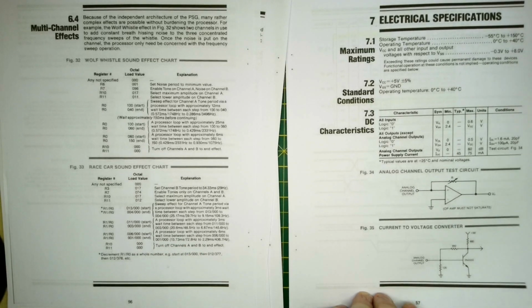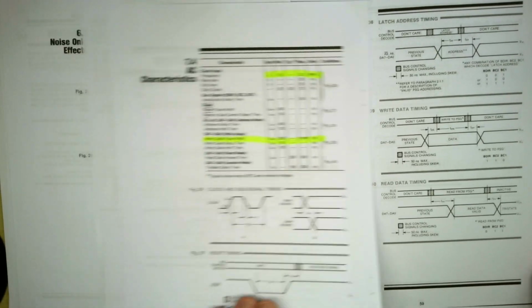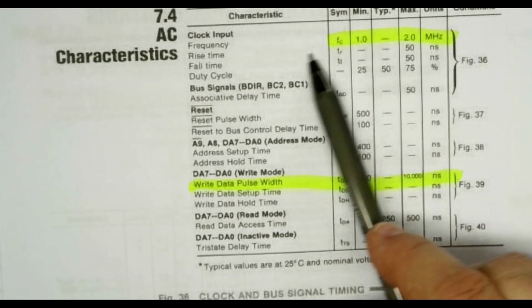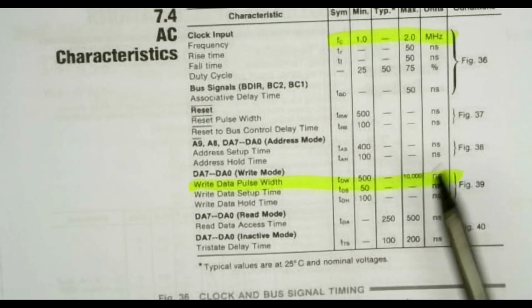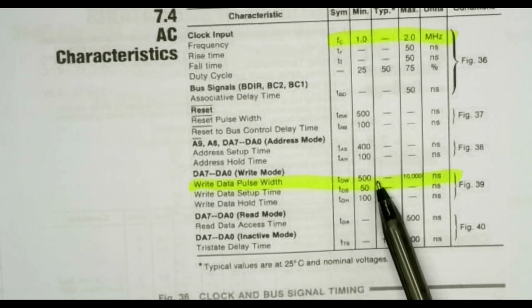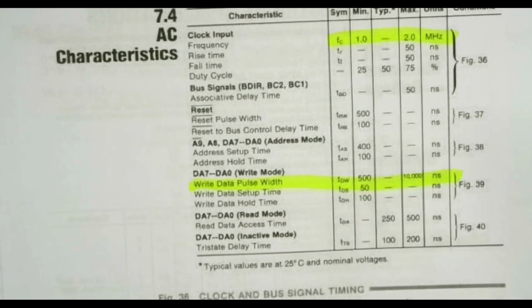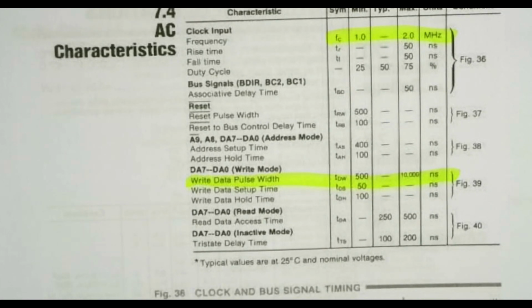And then finally in the specification section, if we zoom into it, you can see slightly inconsistent information. The clock frequency here is 1 to 2 megahertz, but the other one was 2.5 megahertz. But the write pulse data width, which was 1800 nanoseconds in the previous one, is only 500 here. So one or other of these data sheets is probably not accurate. But I figured if we use the peripheral interface adapter, then it won't really matter too much.